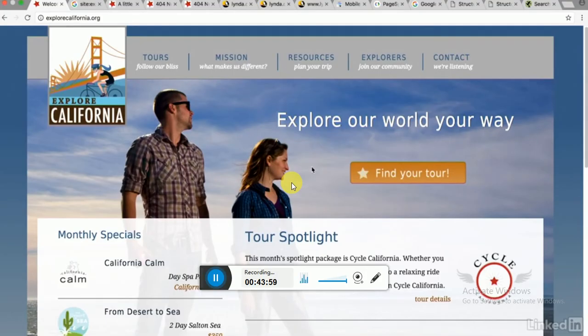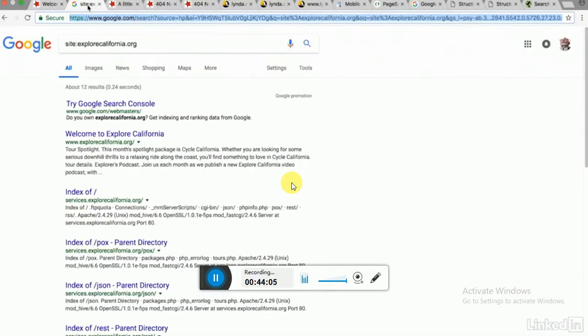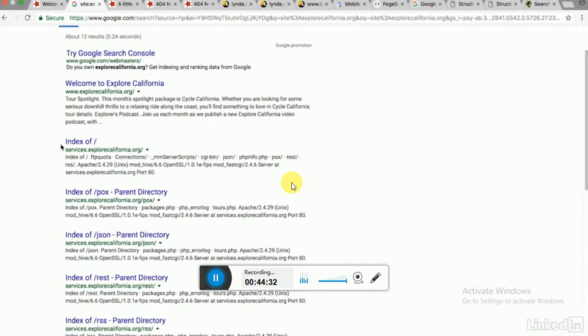The next thing I like to do is identify what Google sees about this site. So I'll go to google.com and I'll run a query for site:, and then my domain name. And there is no space between the colon and the domain name. If you put the www or not, it doesn't matter. But if you leave the www off, it may reveal some interesting insights. So right away, I can see that Google has indexed some content. There's about 12 results, and the first page looks good. It's my homepage.